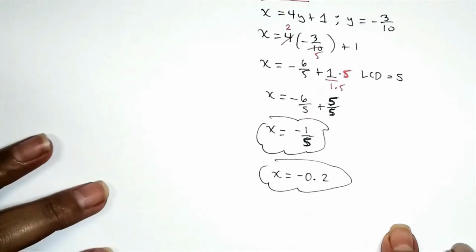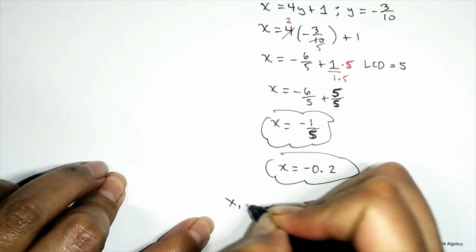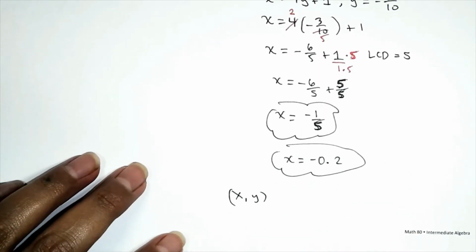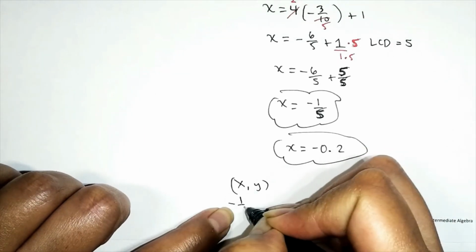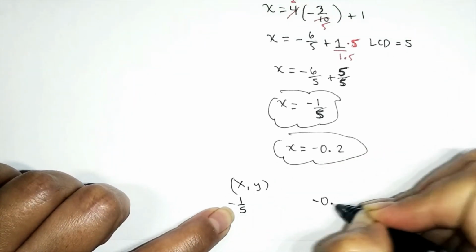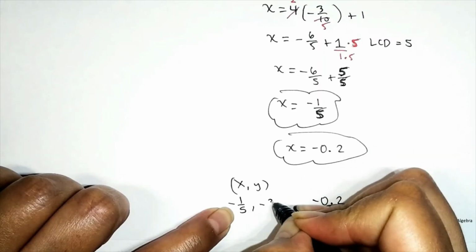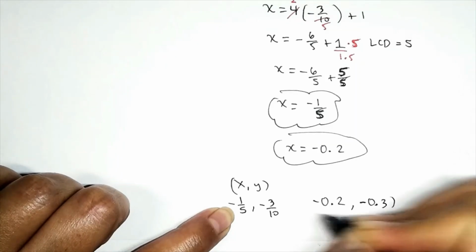Okay, so we wanted to solve the system. The system, if it has a solution, needs to be an ordered pair solution. So go ahead, tell me what x and y are. The value of x is -1/5, or if you wrote it as a decimal, -0.2. The value of y is -3/10. Both read the same regardless of whether you have it as a fraction or decimal.